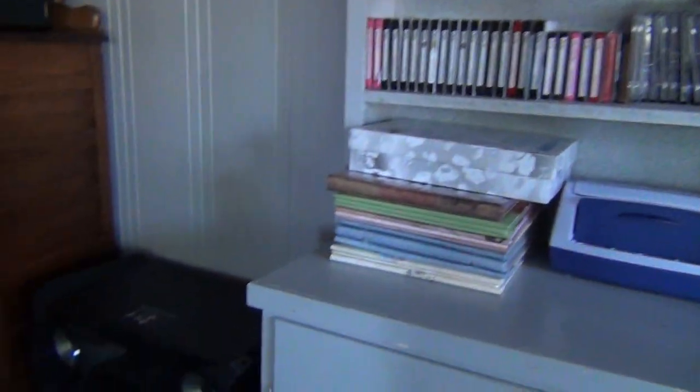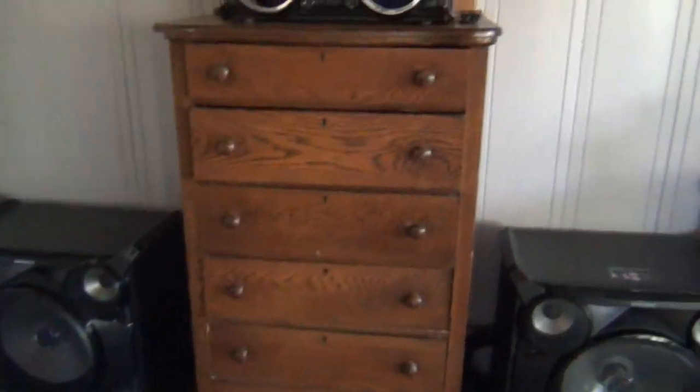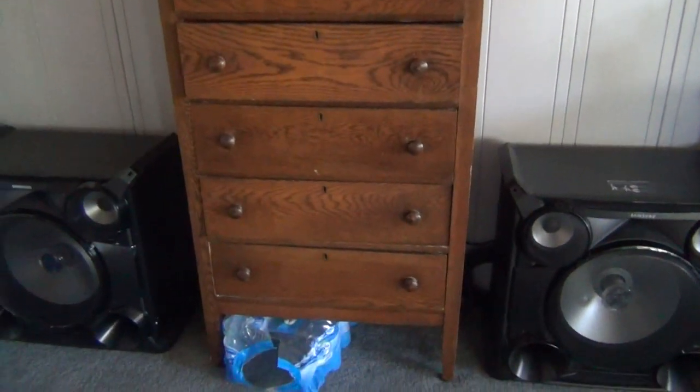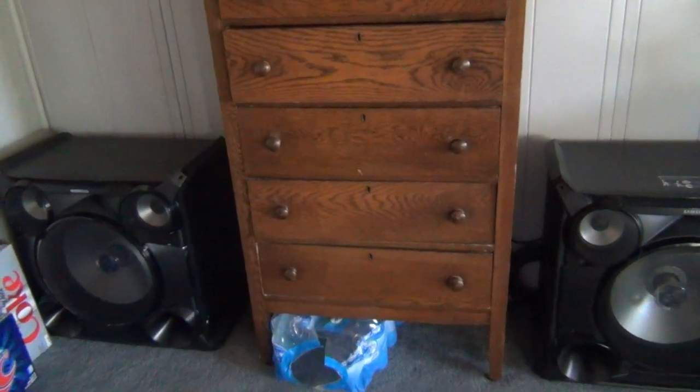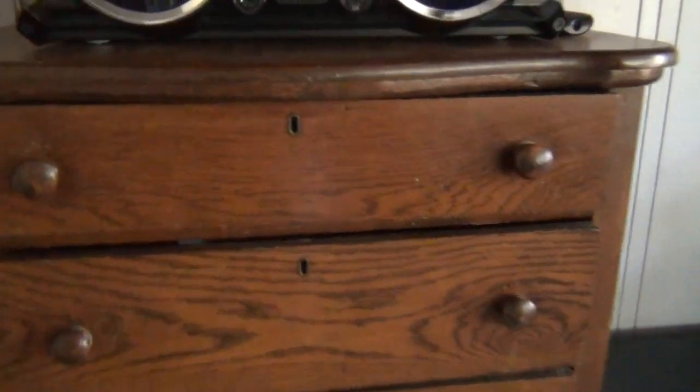Okay, so this area is just the stereo area. We just have it there so that we can listen to music while we're here. And this dresser here was actually my mother's, and it stayed with me when she passed. It's a very old antique one, so the drawers don't open very well, so I just use it for storage. I just store stuff in there that I don't use all the time, not too much.